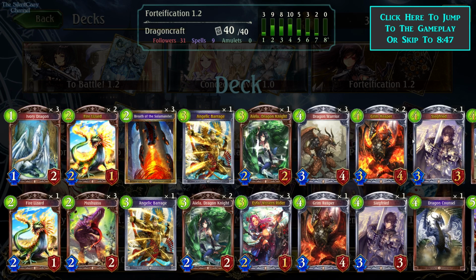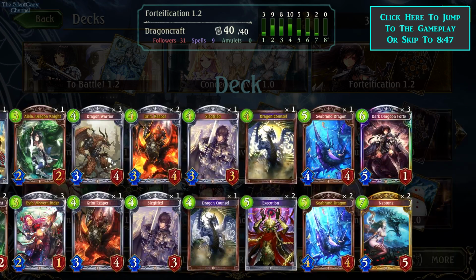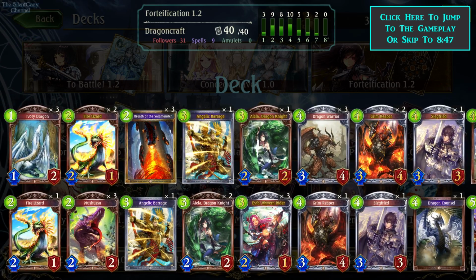So if they play an early Daria, then there's nothing to really efficiently deal with it. You have to evolve Dragon Warrior and then crash your Dragon Warrior into Daria, which is not good. So you might want to tech against that, but other than that, it performs pretty well even against Daria.